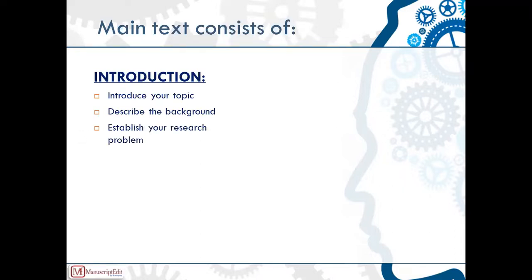Third is establishing your research problem. Clarify how your own research fits in and what problem it addresses. The next step is specifying your objectives. Now state the objectives that describe what will be researched during the study. And the last step is the summary, which gives a brief overview of your study, and it typically preserves the structure of the article it focuses on.